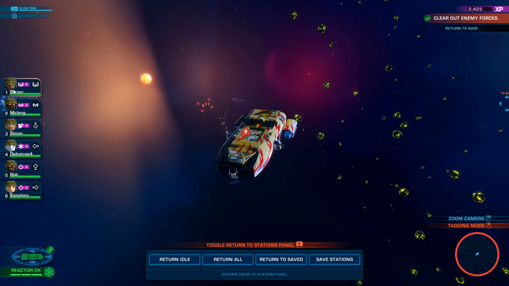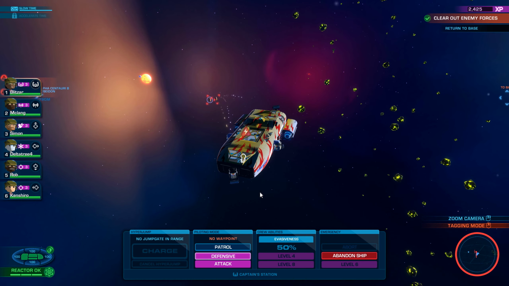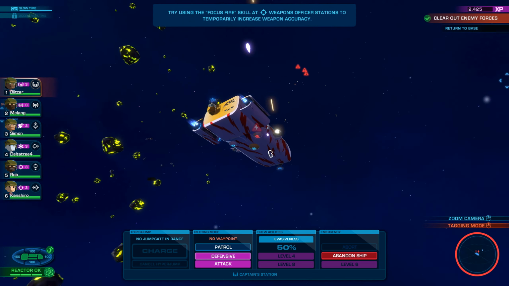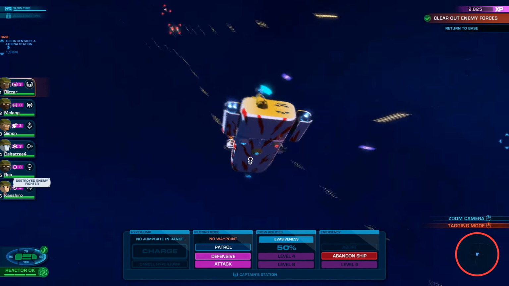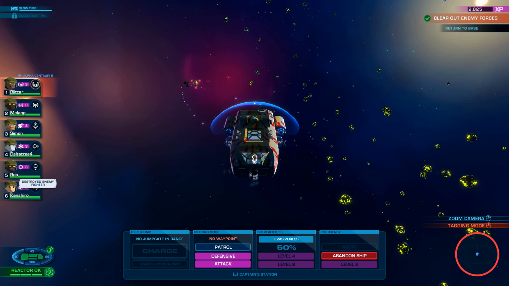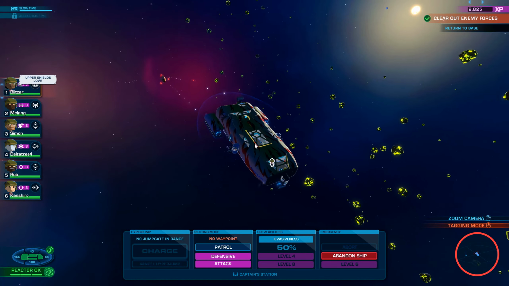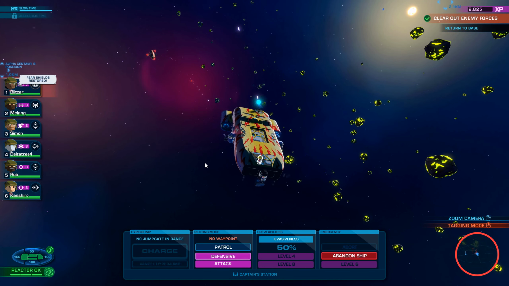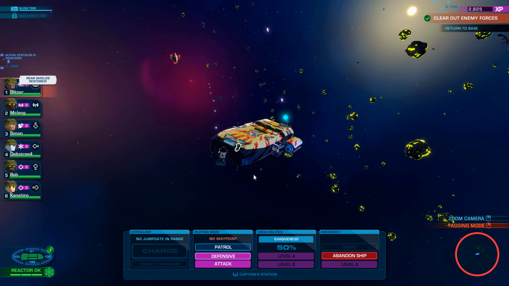It should maybe be better to just fly in a straight line so they can hit them. Oh, there's a lot more. Ow, ow, ow. Excellent. One border down. And the other border down as well. Come on. Look at that minigun going. Come on. Get that border.